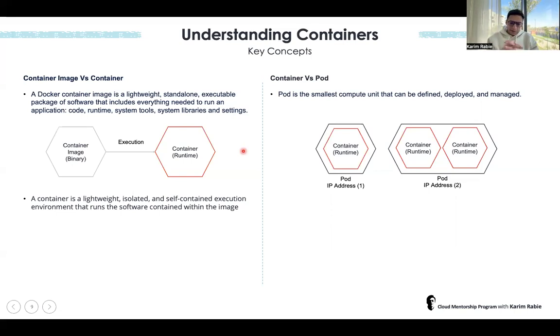Another concept is that usually if you're someone working with containers, even working in telco, in 5G, you'll find most of the professionals are talking about the pod. Okay. So pod as definition is a small compute unit that can be defined, deployed, and managed. So usually we work with pods. We say that, for instance, to do the control plane processing, we need 3 pods, 4 pods. We don't say 4 containers.